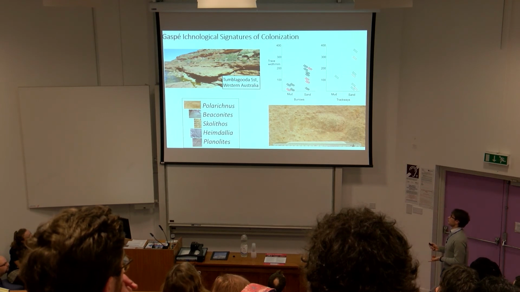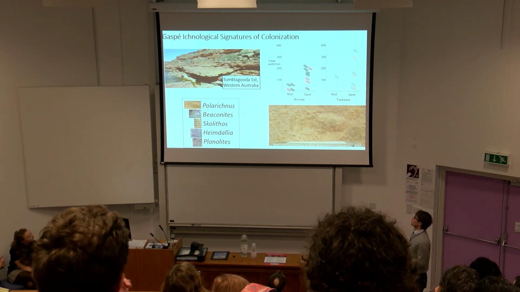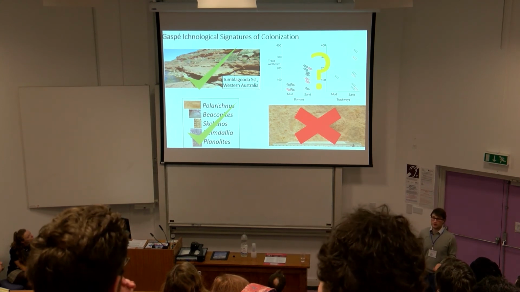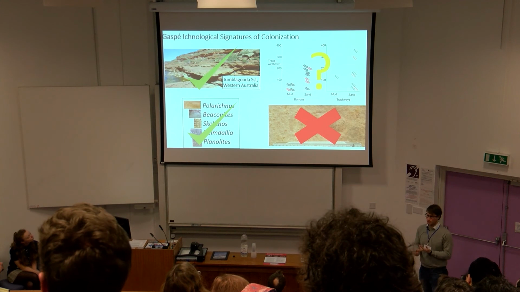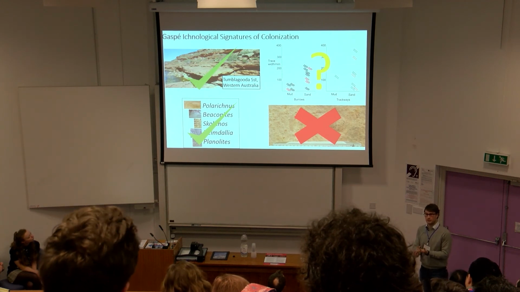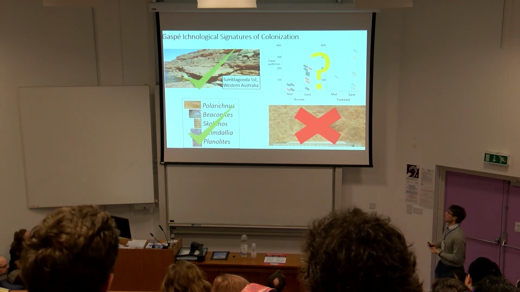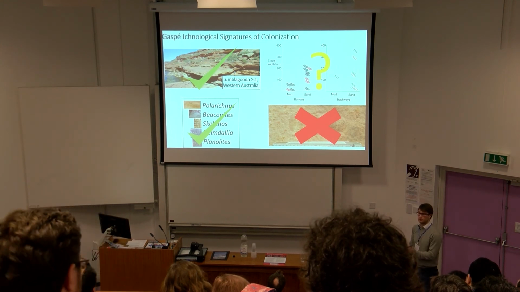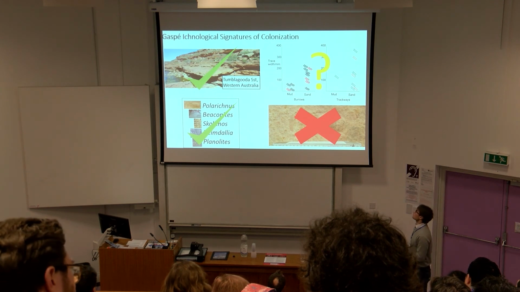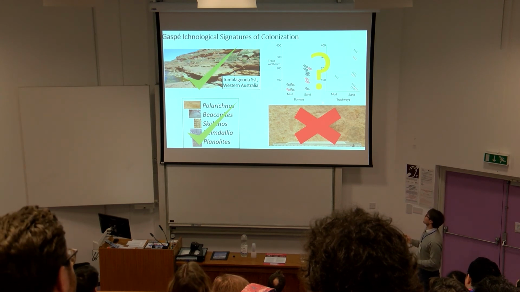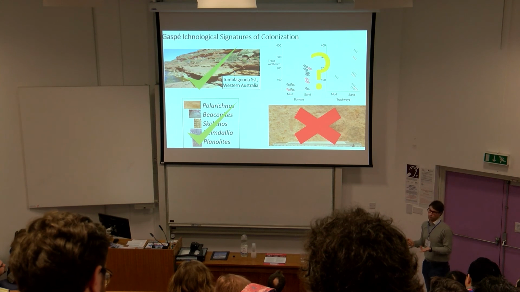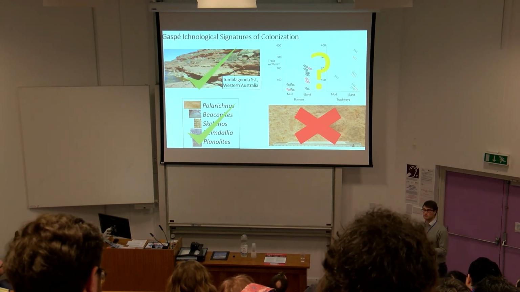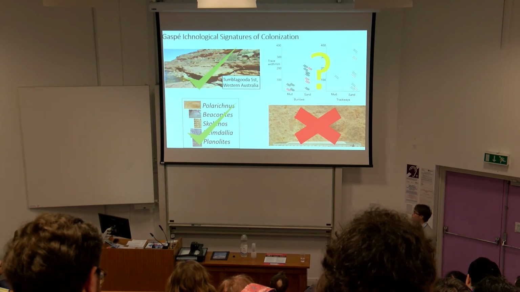So going back to the big picture, where does Gaspé fit in? Well, a lot of the signal is the same. We're still seeing similar levels of diversity in the behavior of things living on land. We're still seeing nothing burrowing within fluvial bar forms within the channels. We're not sure whether or not we're seeing agreement here, but we're not seeing this marker trace fossil for the initial colonization of land.